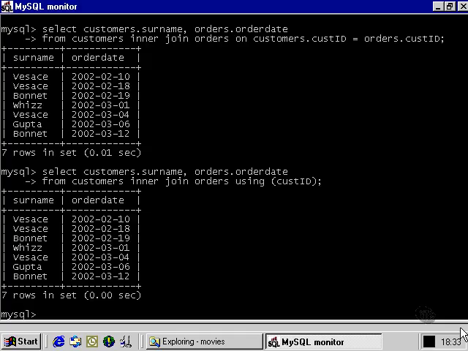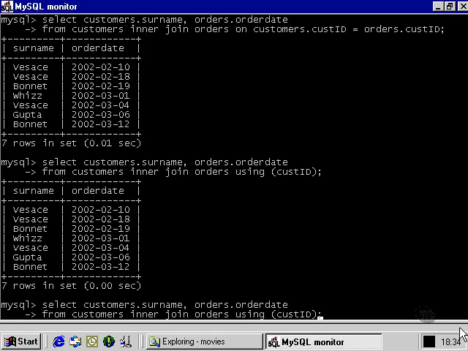Now, as I mentioned earlier, there are two customers that have been added to the customers table that have not yet placed orders. Our select query at the moment is getting information about all the customers who have placed orders. However, if we wanted a select query that would get information about all customers, regardless of whether or not they've placed an order, we couldn't use the inner join to get that information. We would be much better off using the left join. Let's take a look at the syntax for a left join. Instead of writing customers inner join orders, we write customers left join orders. Otherwise, the syntax is identical.